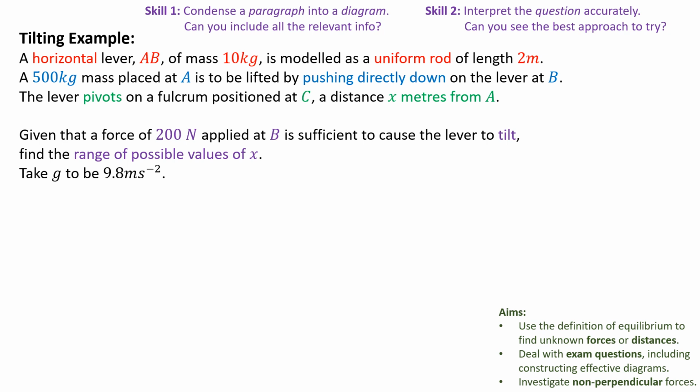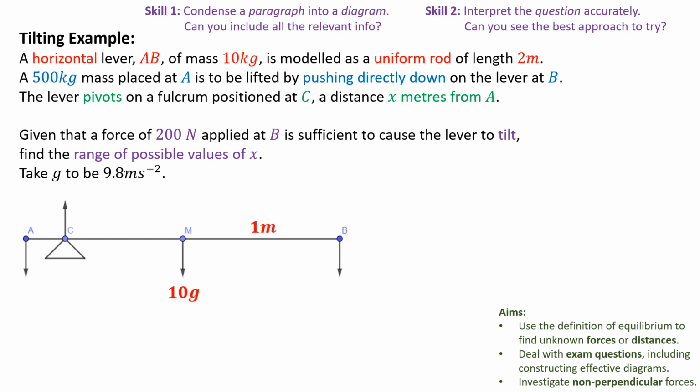When you've got a lot of words, it's helpful to break this down and take it a sentence at a time. And as I said, if you need to redraw a diagram after you discover, oh, there's an extra piece that I've missed out, or I can't easily interpret that with the way I've currently got my diagram drawn, just redraw the diagram. So we should have initially something like this. We've got the force pulling down at M, which is going to be the middle, and that's the 10g, which is the weight. It's about 100 newtons, just less than 100 newtons, because it's going to be the mass of 10 kilograms multiplied by the acceleration due to gravity, which is 9.8 meters per second.